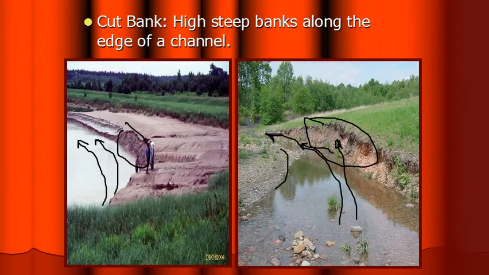This would be the inside of the turn, right? And this is the outside of the turn over here. So this is where the faster moving water is and where you get a lot of erosion going on. Take a look at this area though here. We're going to talk about this in a second, but notice that there's sort of the opposite thing happening here.